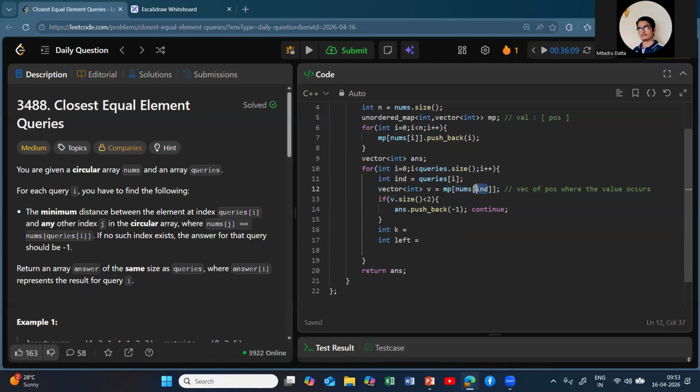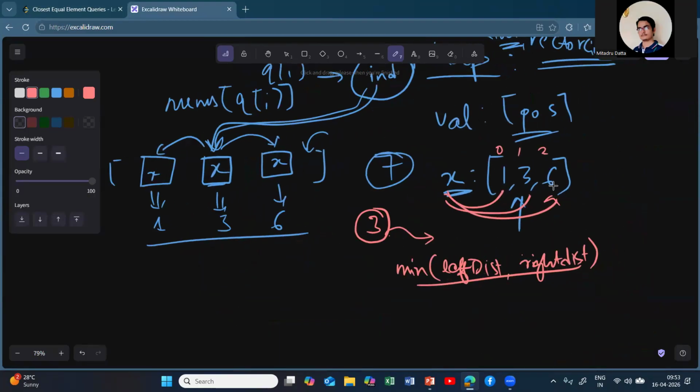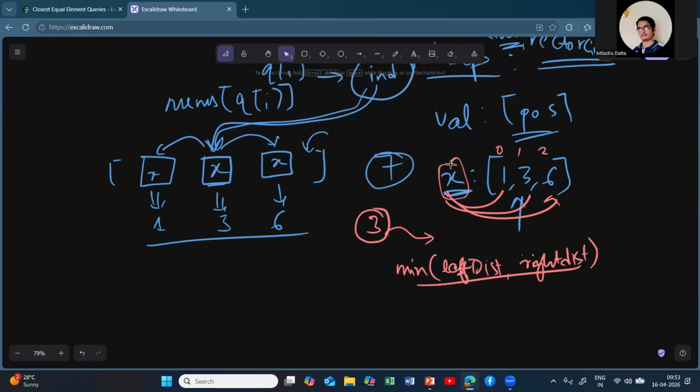I hope you understand what I'm trying to do. When we get this value 3, what is this 3? This is extracted from this query. Now I know that at index 3 x is present, but I need to know at what exact position does that occur in this vector v.